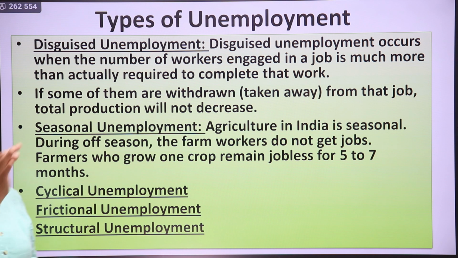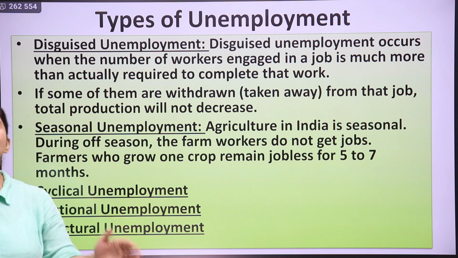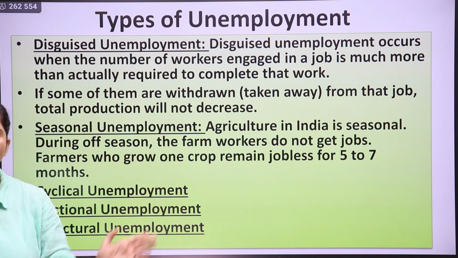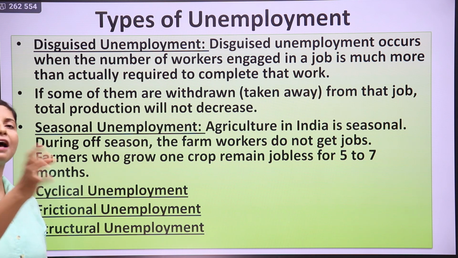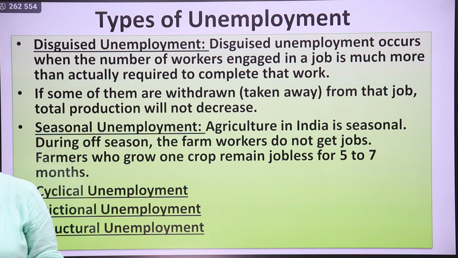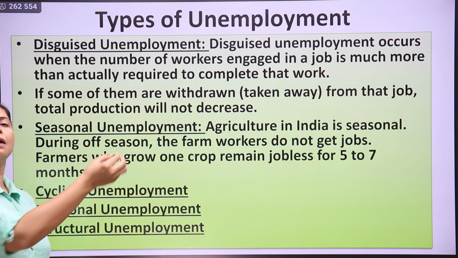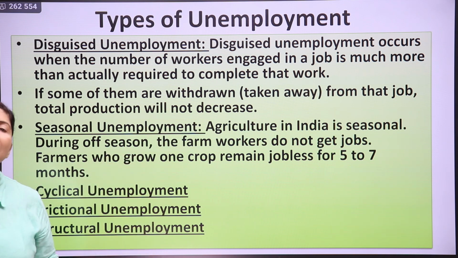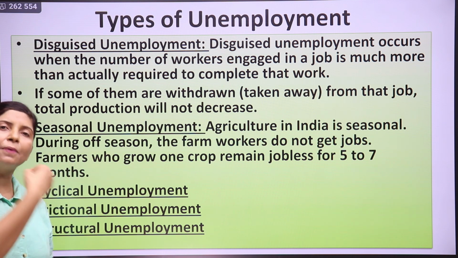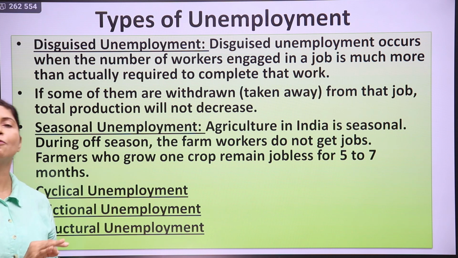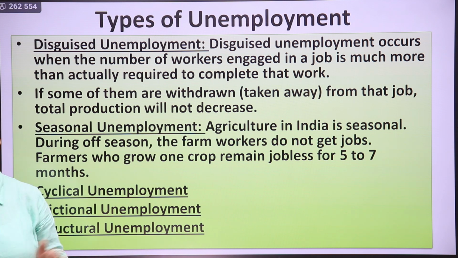For example, in your kitchen also, if you are making food for 4 people and all the family members are engaged in preparing dinner for the night, that means only 1 person could have made it and others could have done other household chores or office work or something else, but all are engaged in the kitchen only, while only 1 is required. That means 3 are additional over there, 3 are surplus. In the same manner, where more people are engaged in some work and a lesser number are required, the extra people are disguisedly unemployed.